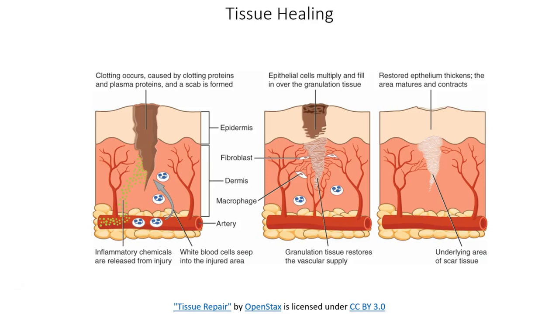All right. Once the injury has been contained, and we've got all of our cells needed in that area, then we start the repair process by first removing toxins and waste products, debris, things that are not supposed to be there anymore. We need to clean that up and get it out of there. Again, clotting or coagulation is going to help reduce any blood loss from damaged blood vessels. That's going to produce a network of fibrin proteins that will trap blood cells and help adhere the edges of the wound together. So we can see that happening here in this middle image right there.